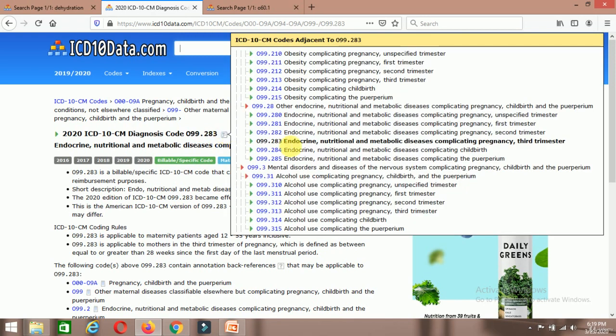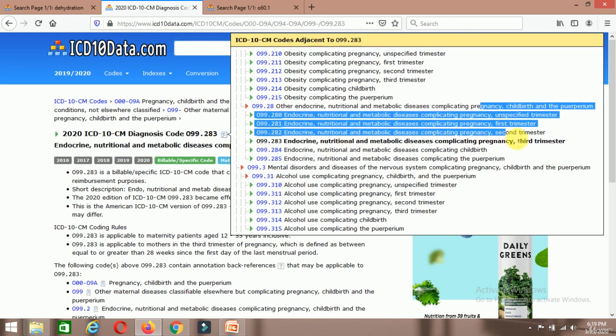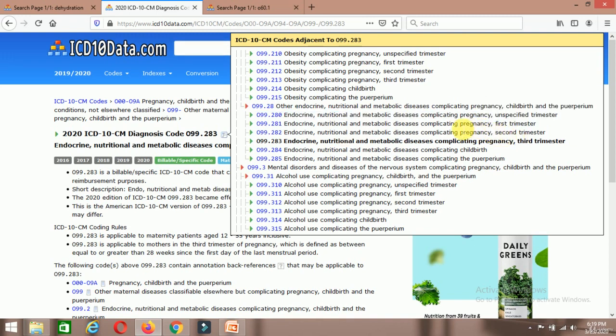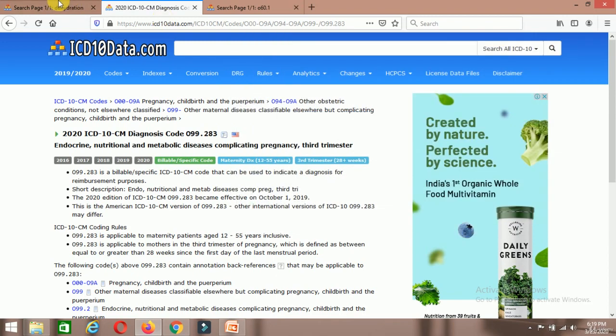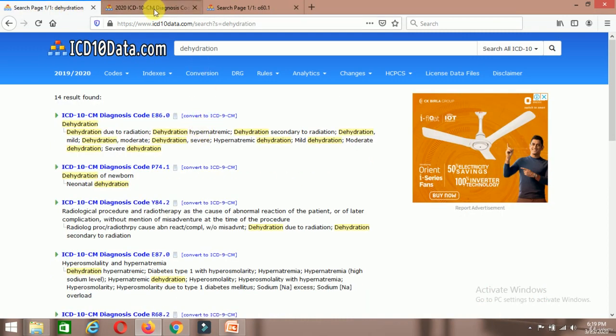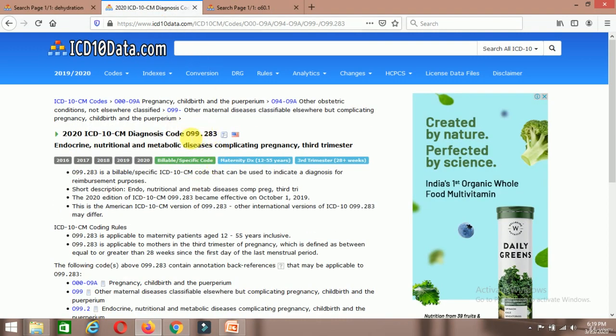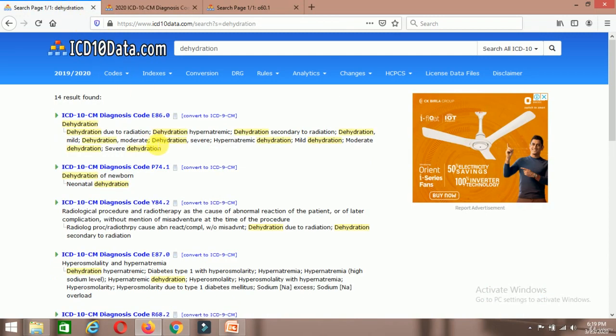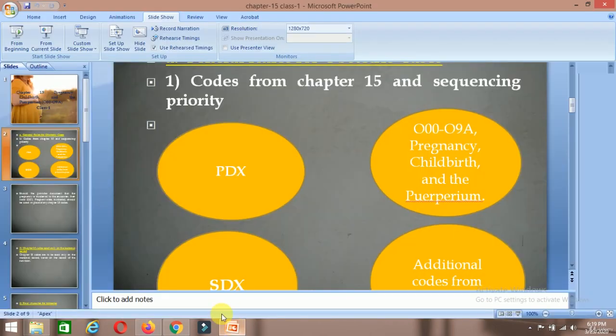Based upon the trimester we have the classification. What is the trimester? I will explain to you later. So like that, first we have to code the ICDs of the O series, and then later we have to code the dehydration. So first we have to give the O series related to the particular disease, and then the other chapter ICD. So like that we have to code for the pregnant patient.